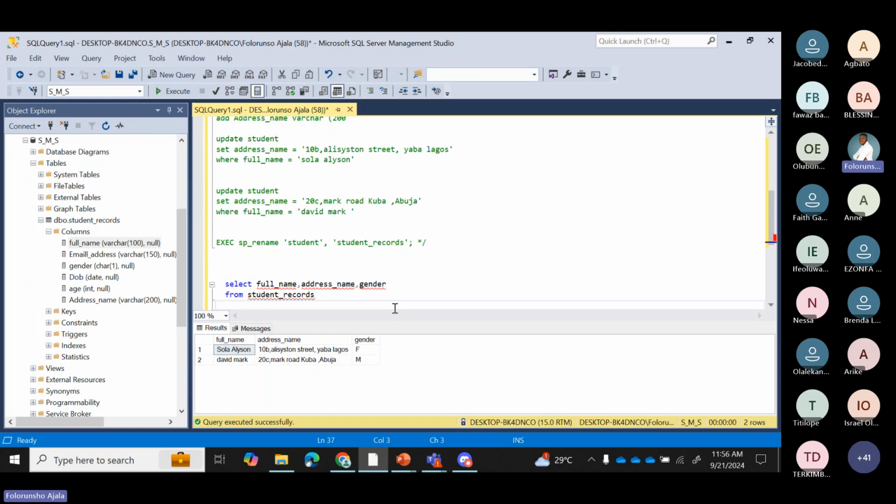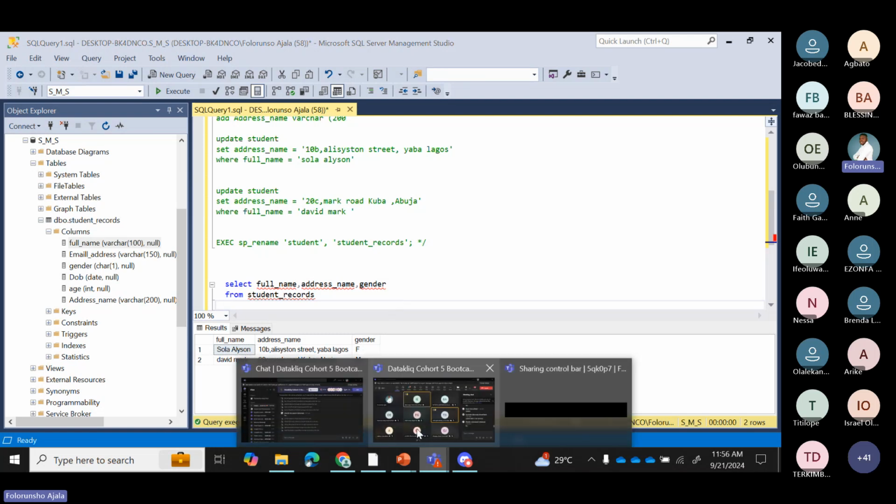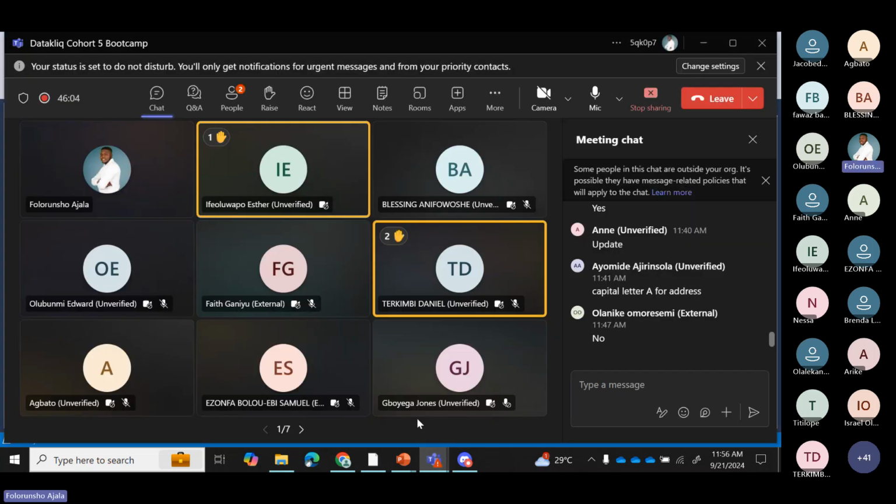The arrangement is not fixed, it's just because I said select all. So you can decide you want it to come before or after or anyhow you want. You might even decide not to select everything. You can decide to select the one that you want. Okay, I think that is clear. Any other question? I think you still want to ask something else.